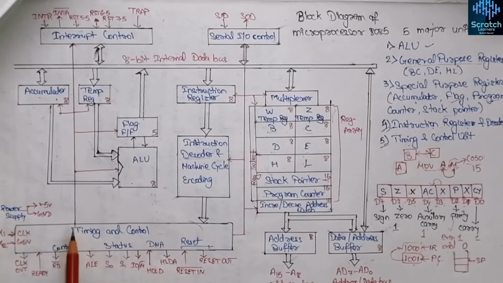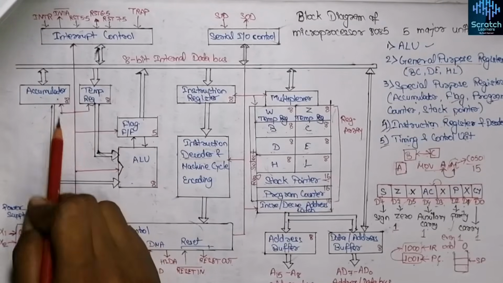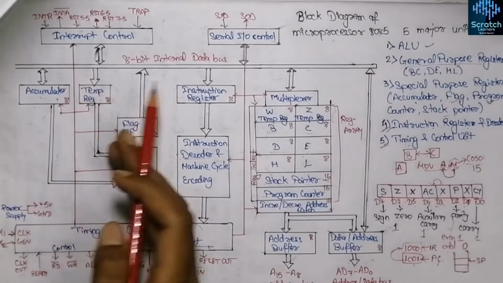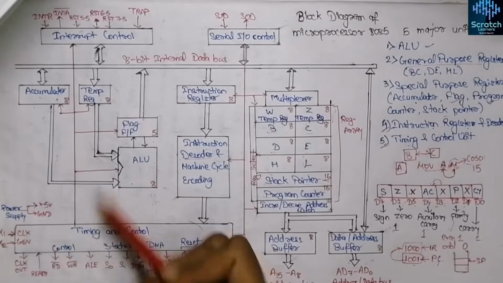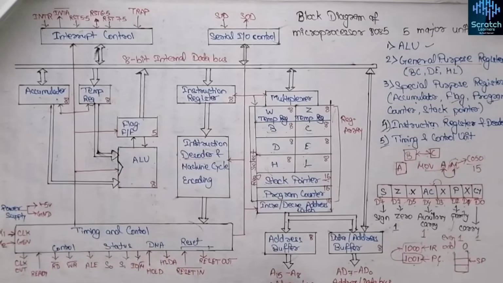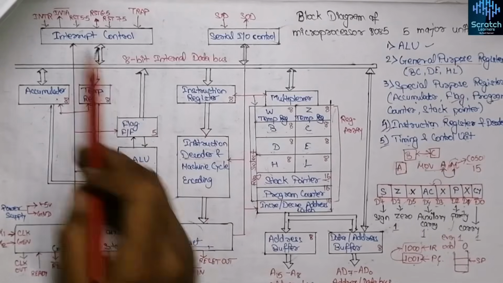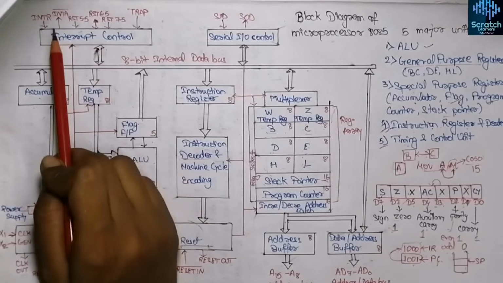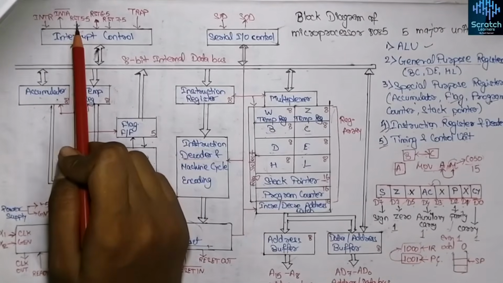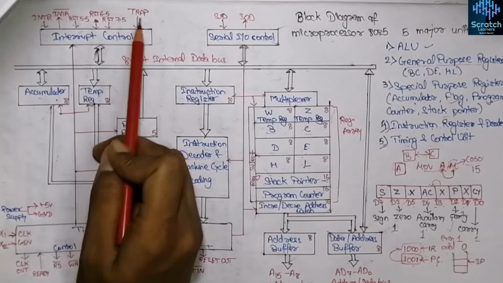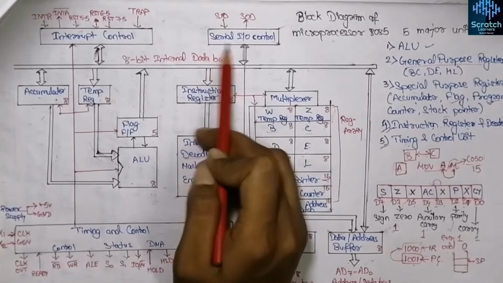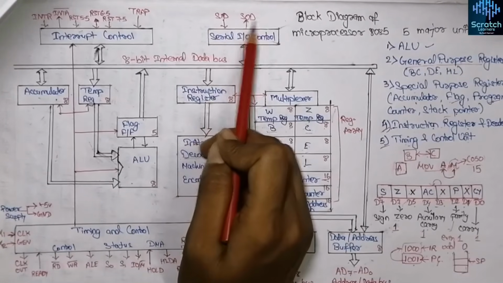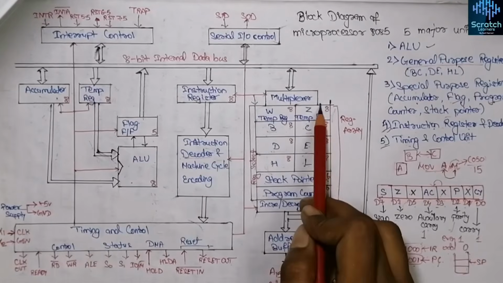After executing, it will transfer the data through these lines, these are the buses. This is the interrupt control part. That means if an interrupt is generated while executing the program, then how we handle those interrupts and the processing of the microprocessor is regulated by the interrupt control. These are the signals issued by the interrupt control part: INTR, INTA bar, RST 5.5, 6.5, 7.5 and TRAP. And this is the serial input output control, which issues two signals, serial input and serial output. We have already discussed these parts.